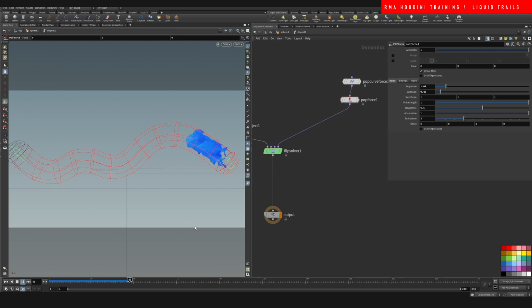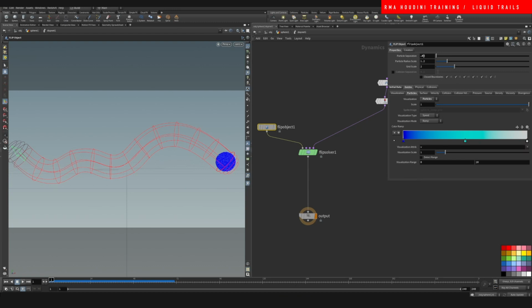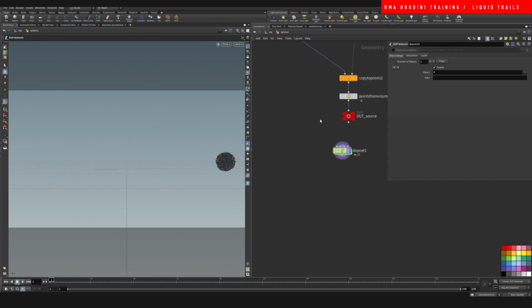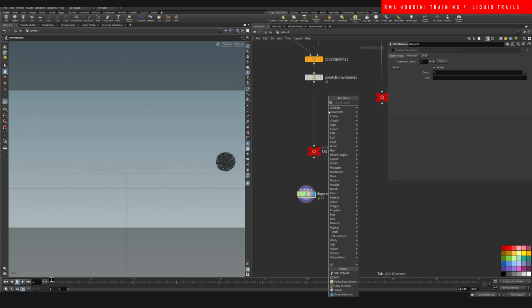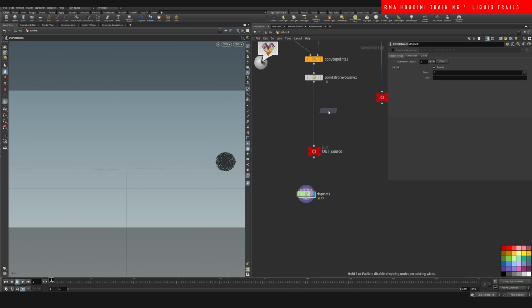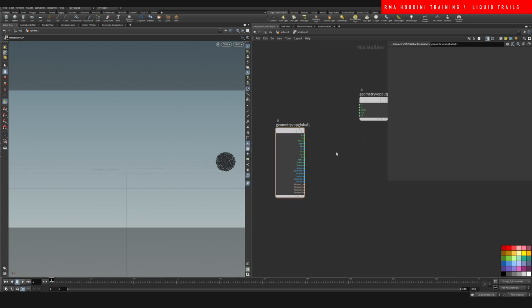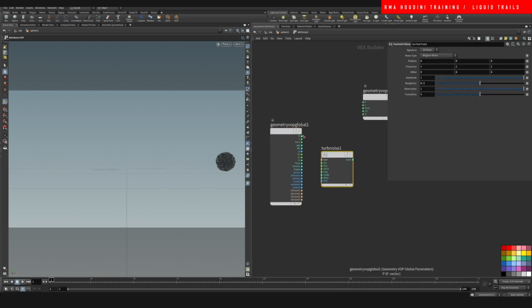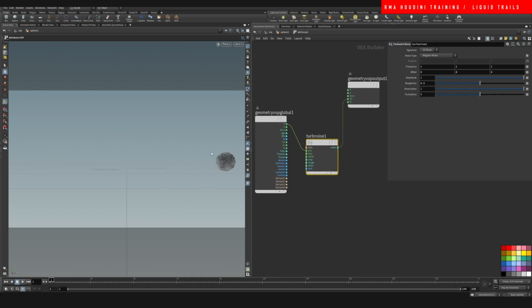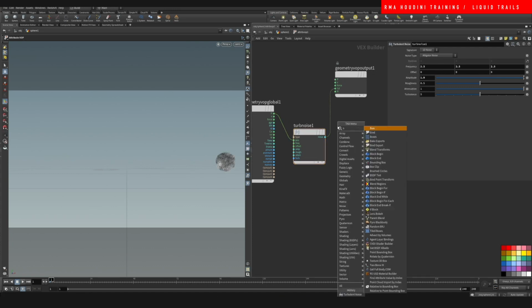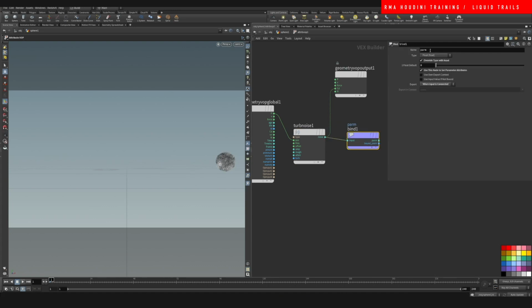The other thing I want to do is randomize it a little bit in some areas, so that it's not all entirely affected by the same force. So we come out here and do a VOP net, actually an attribute VOP. Sorry guys. Let's drop down a turbulence. We're going to grab the position and connect this to our color, and that's going to give us a random value here. Then I'm going to bind export to call this drag. This is going to randomize our drag based on this noise that we created.